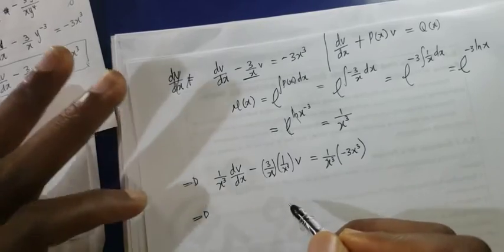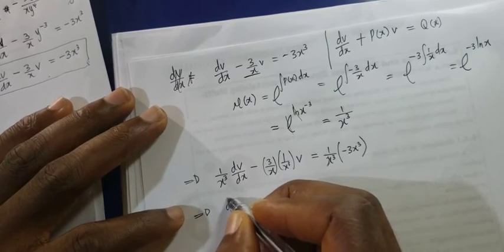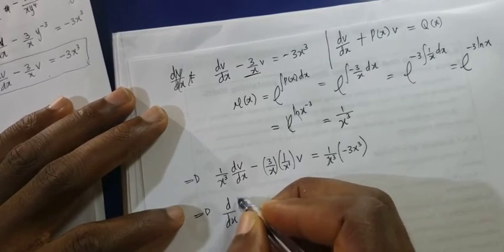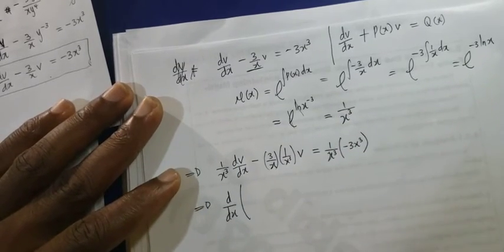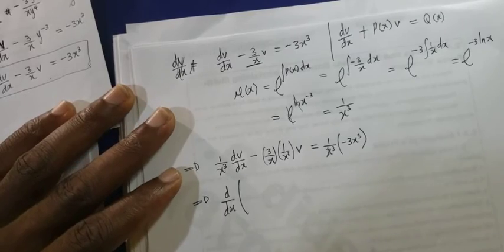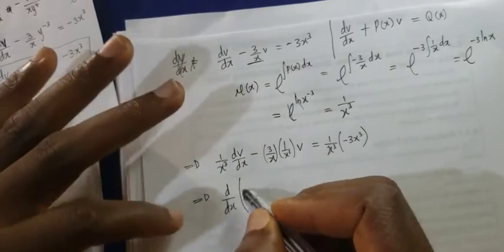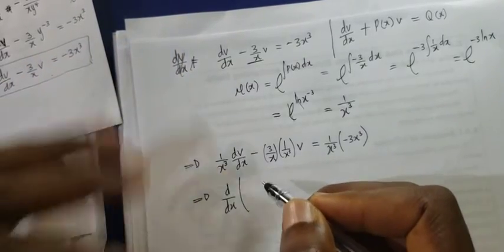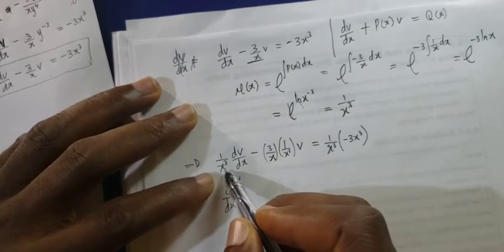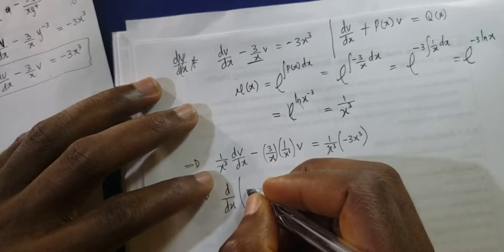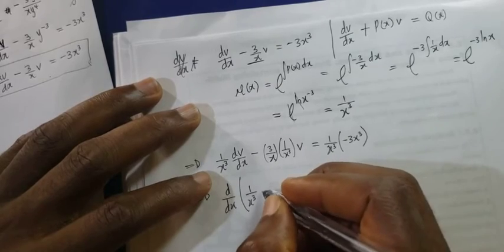As before, we will just carefully make our analysis here. As always, this will also be equal to d/dx. If you like, you can break this down into the v and the x parts and solve as we were familiar with when we talked about inexact differential equations made to be exact. But it's quite easy for this case of linear equations to just proceed this way. So we're going to have this to be the derivative of 1 over x cubed, which is our integrating factor really, multiplied by v.